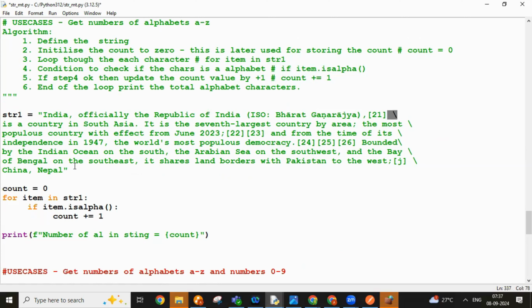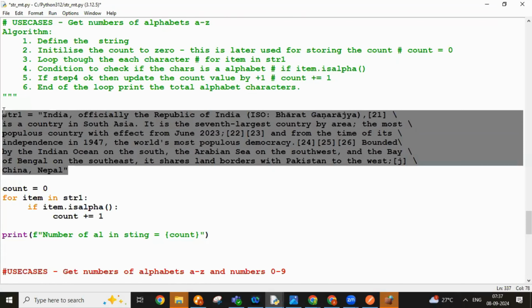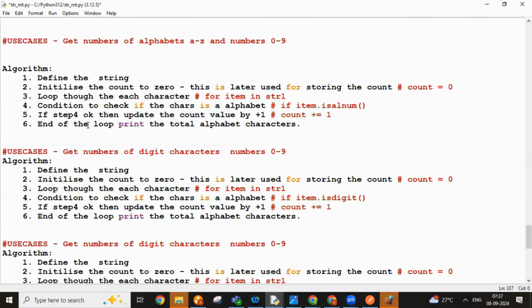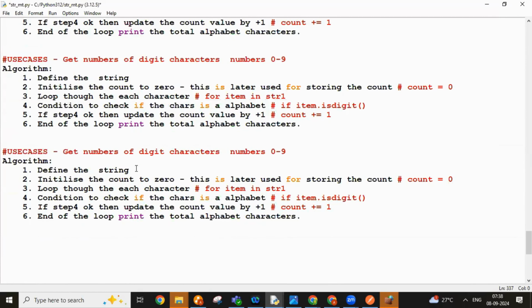Now we need to get the count of all the special characters in this string. How can we do this? So for special characters, what method will you be thinking of?